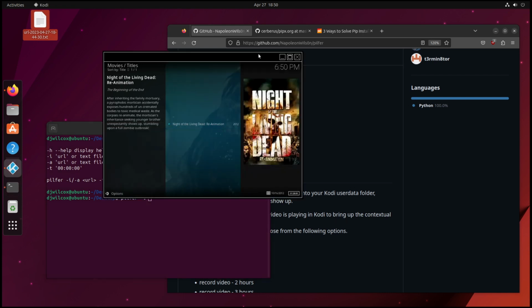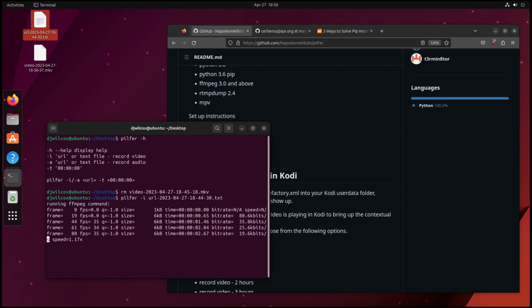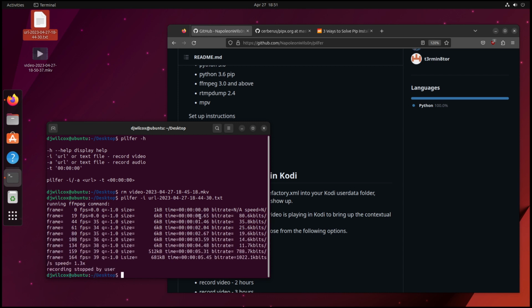Then pilfer -i URL, running ffmpeg command. I've already got ffmpeg installed, so I just need to give it a second to kick in, because as I said, the links on archive.org take a while to kick in, especially when you're doing a demo. There you go, you can see that's kicking in and recording.